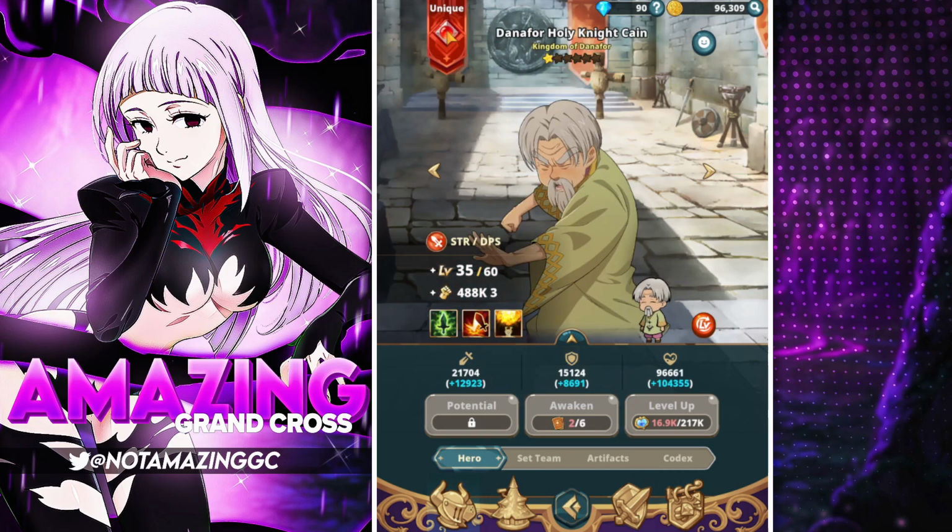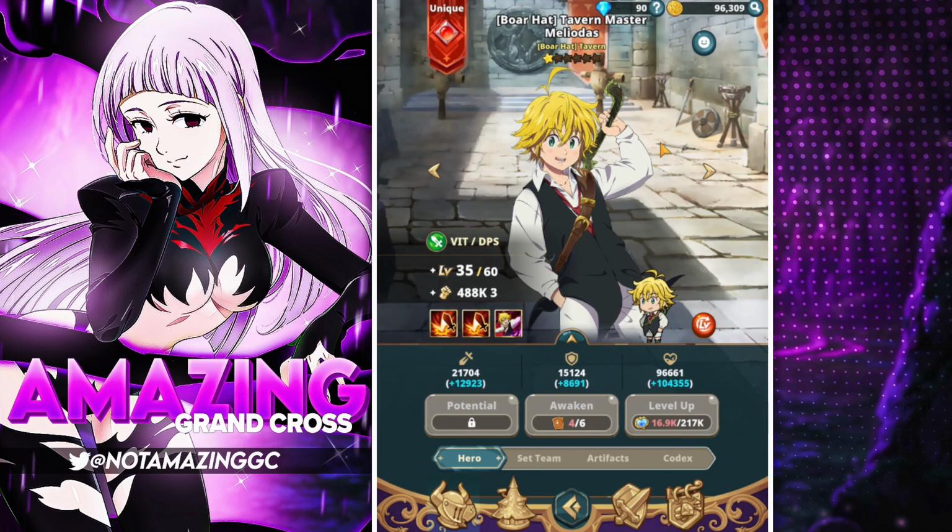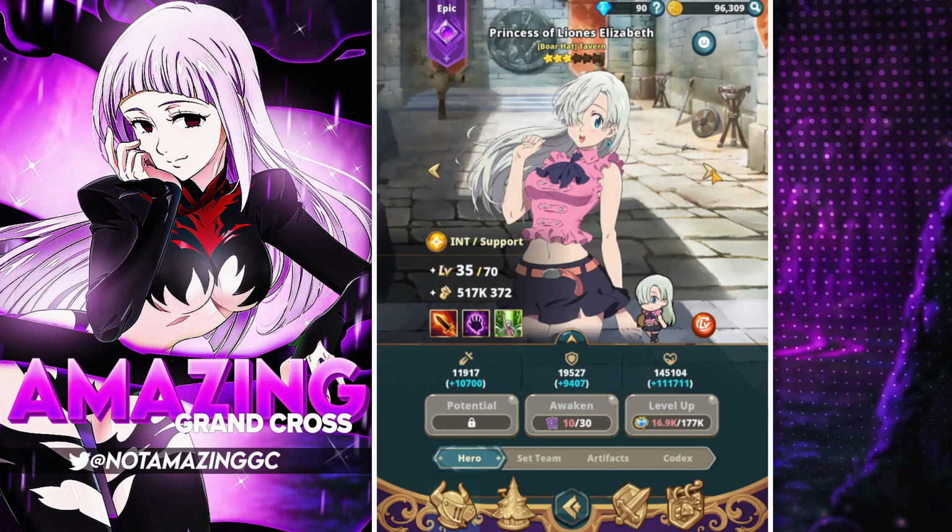Kayn here is a unique level character. I actually do think Kayn is really good in terms of dealing damage. From what I've noticed so far, he's able to be one of the highest damage dealers on the team when fighting one of these mini bosses or whatever the case. So Kayn is going to be really nice. Meliodas is also on your team from the start, and he is unique rarity. Then I do have an epic rarity, Elizabeth, but she is at 3 stars at this point, so I am using her because she's able to have a ton of extra stats, and she is a supportive character as well.